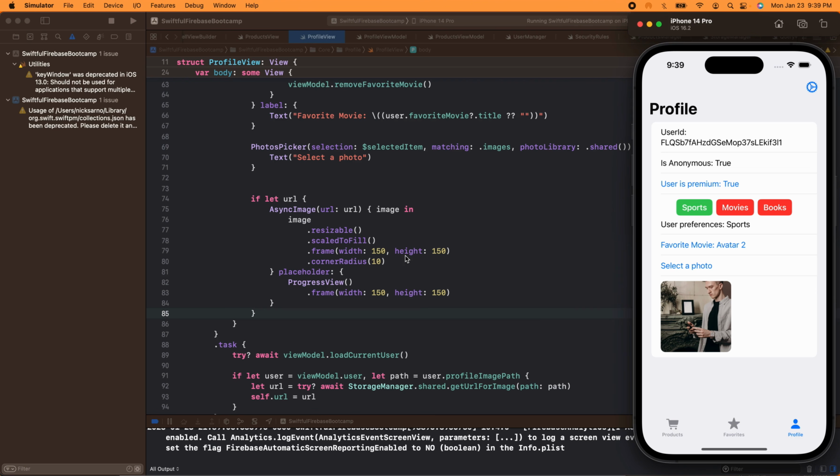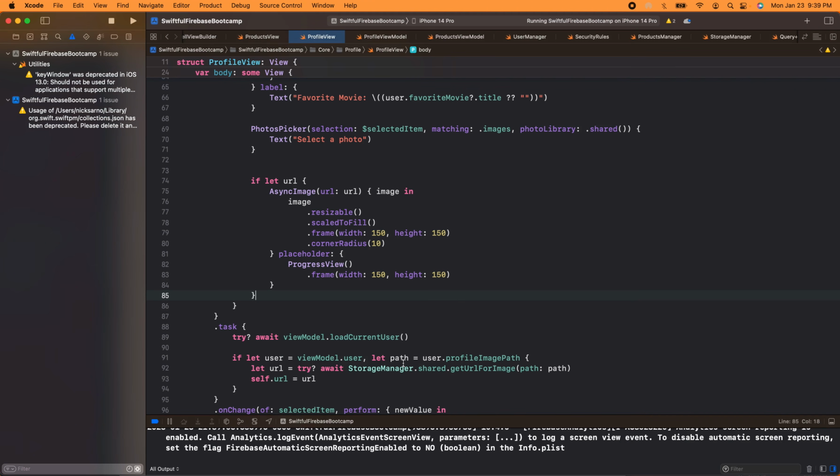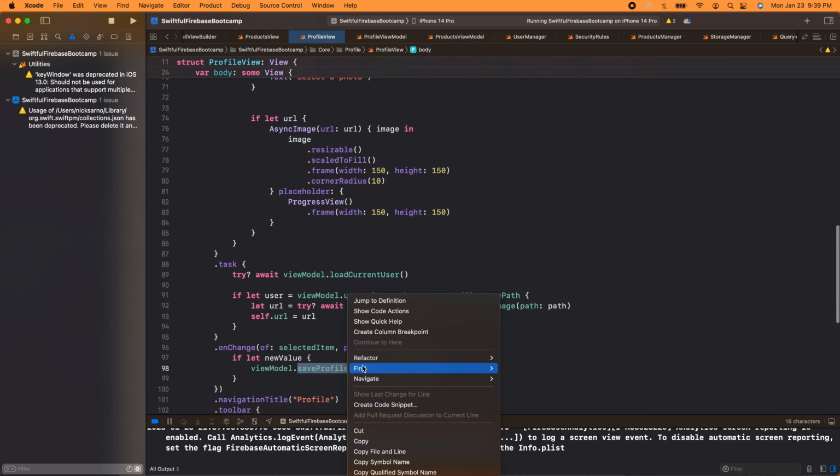So the problem now is that with this setup, every image we want to load, we have to do this extra fetch request to get the URL, right? But once we upload the URL, the actual URL that we're going to download from is not going to change. And so instead of doing this every time the image is coming on the screen, because that's going to be a lot of extra fetch requests, we should actually do this as we upload the image. So we're going to go back into the save profile image.